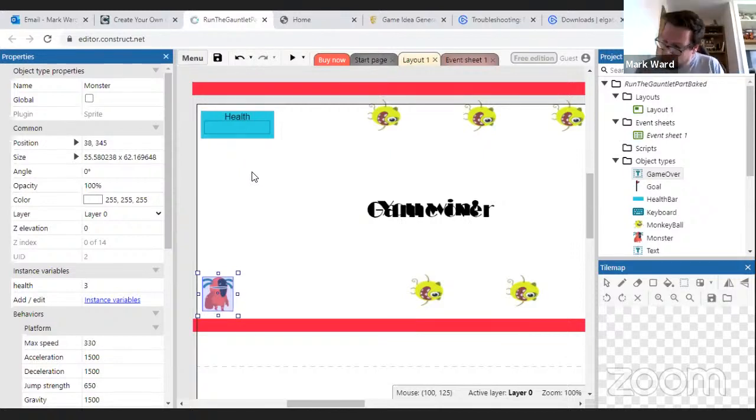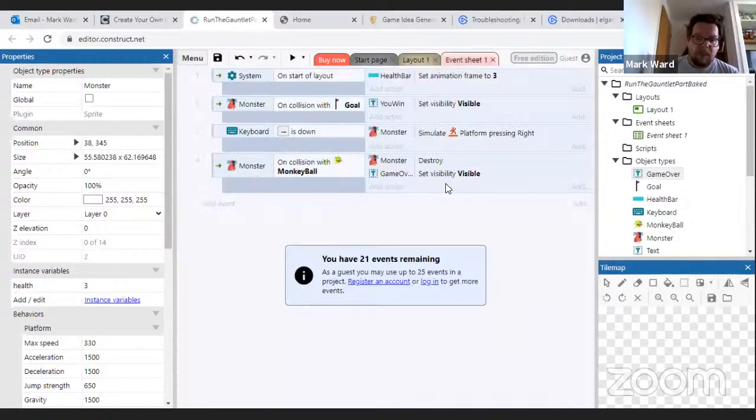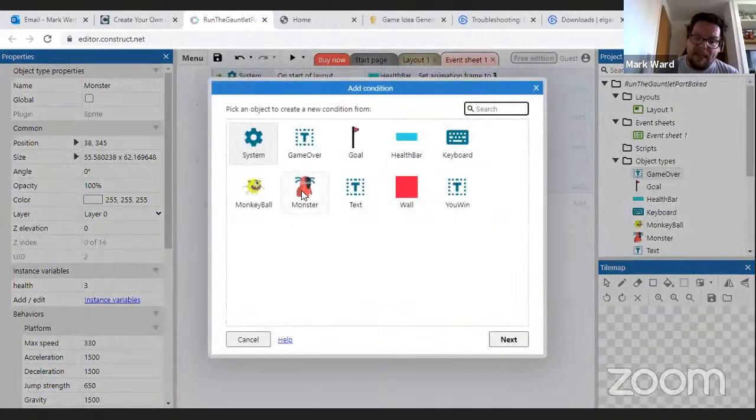So the first thing we want to do is to have another game over when our health reaches 0. Not an immediate game over like we've got at the moment, but we want our health to be 0. So we're going to add in another event to make that happen. Again, I'll go through this a couple of times because this is quite complex. We're getting more into the programming side of things now. So we are going to add an event, and again, this is on the monster.